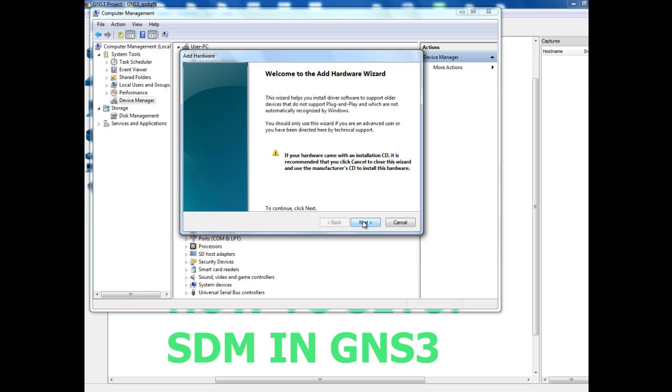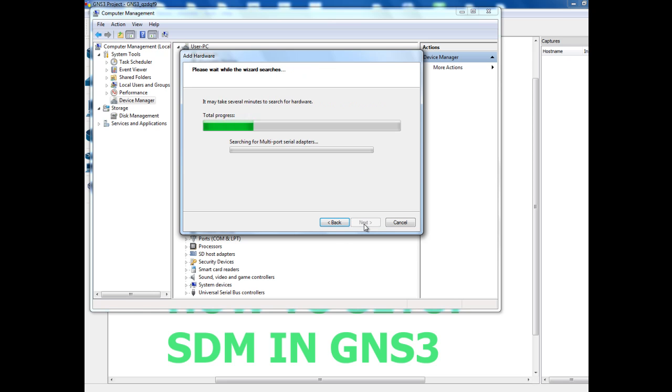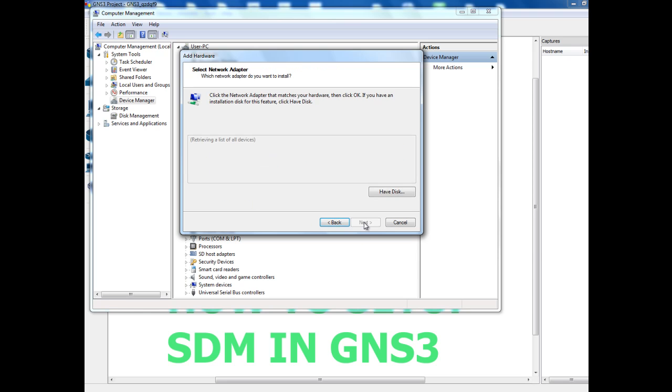Click next, and choose search for and install the hardware automatically. Click next, and it goes through the process. Then you choose Network adapter and click next, and it retrieves all the devices for the network adapter.